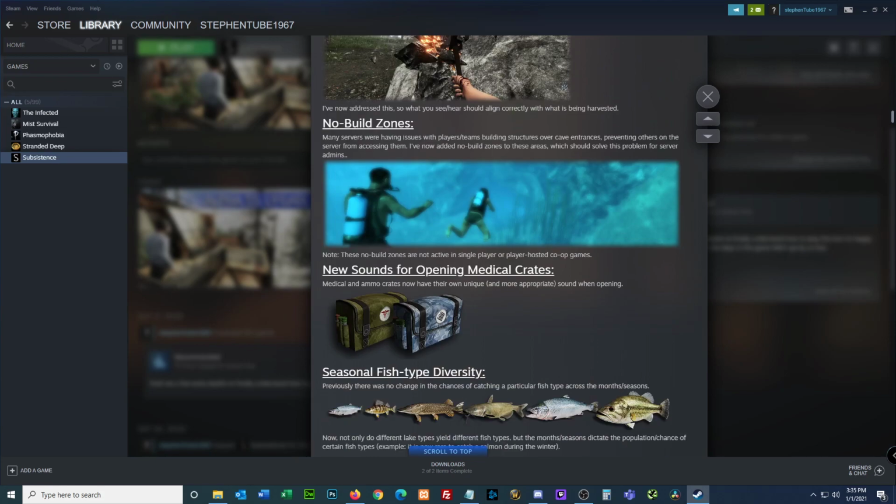Alright, then we have no build zones. Many servers were having issues with player teams building structures over cave entrances, preventing others on the server from accessing them. I've now added no build zones to these areas, which should solve this problem for server admins. These no build zones are not active in single player or player hosted co-op games. Alright, good. I wouldn't do that anyway. Why would I do that?